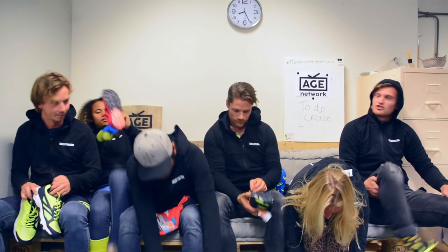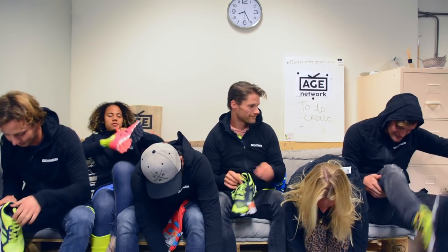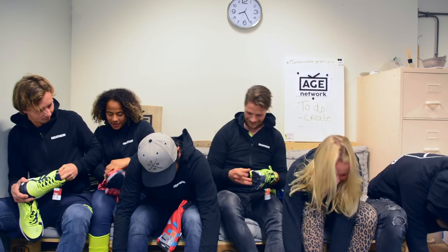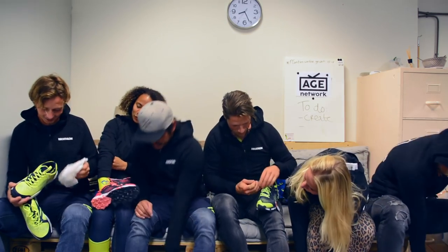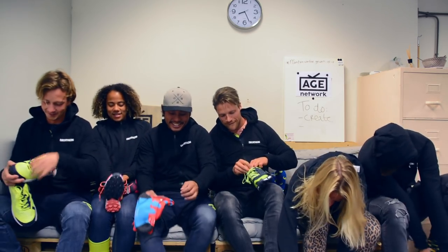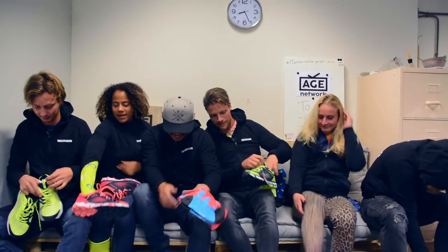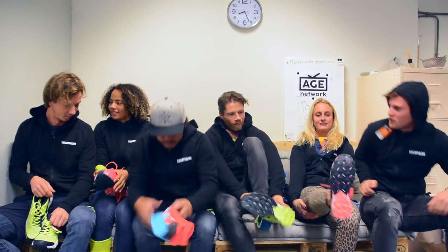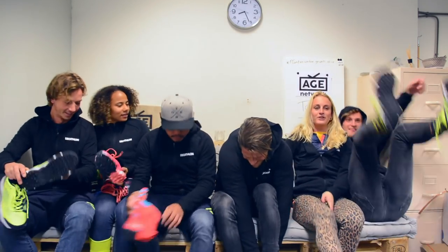Let's try it on. Look, I'm going so fast already. We're trying the new shoes. I think they would look great. I would love it if my calves were like this. Okay. No. Okay, let's put our feet up. Let's put our feet up!